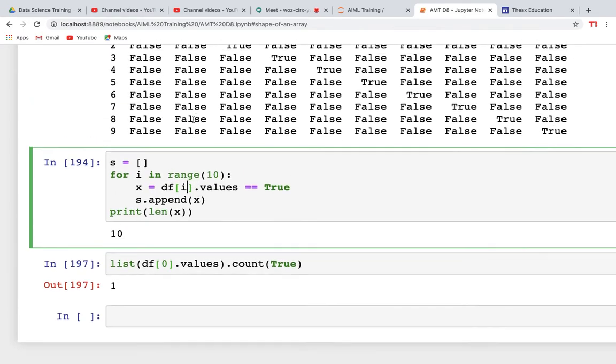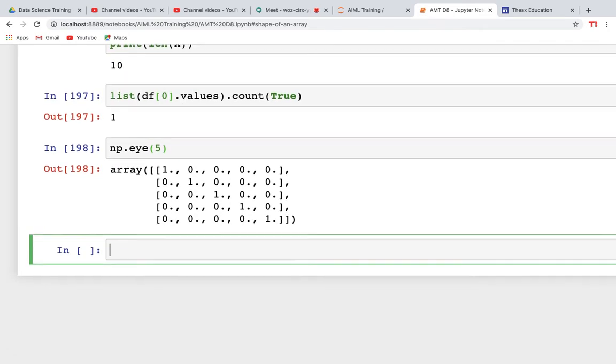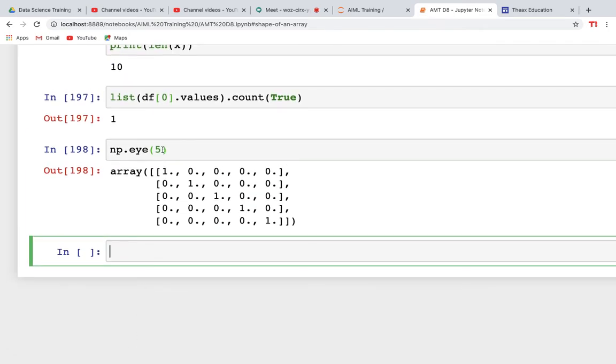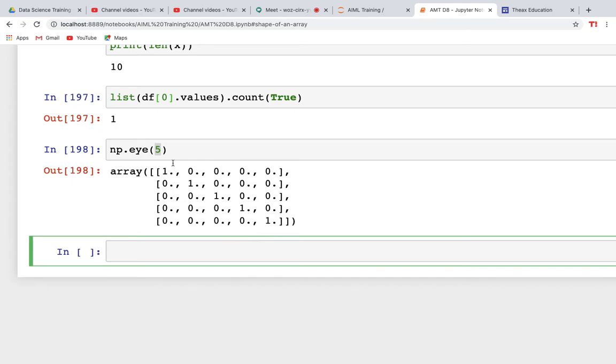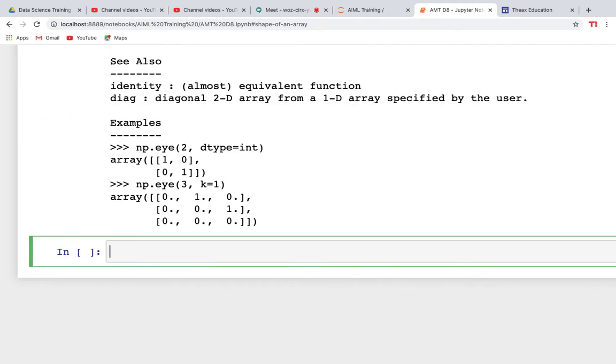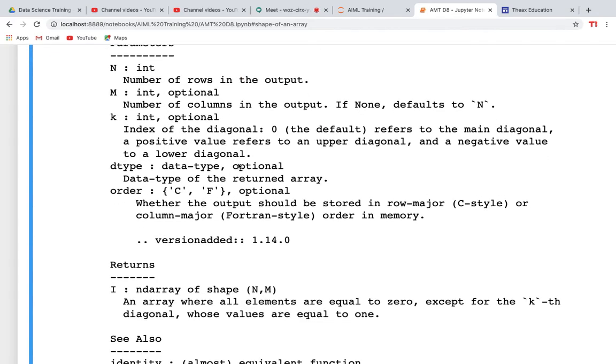That is your I, particularly np.eye of any particular number. It will give you an identity matrix of whatever you write. If you write 10, then 10 rows and 10 columns will be printed out. If you write 5, 5 rows and 5 columns will be printed out. So this is a kind of I, basic things. Now for more information, you will be writing np.info, and you just check for np.eye. It will say it returns a 2D array with ones on the diagonal and zeros elsewhere. So NumPy is very much important.